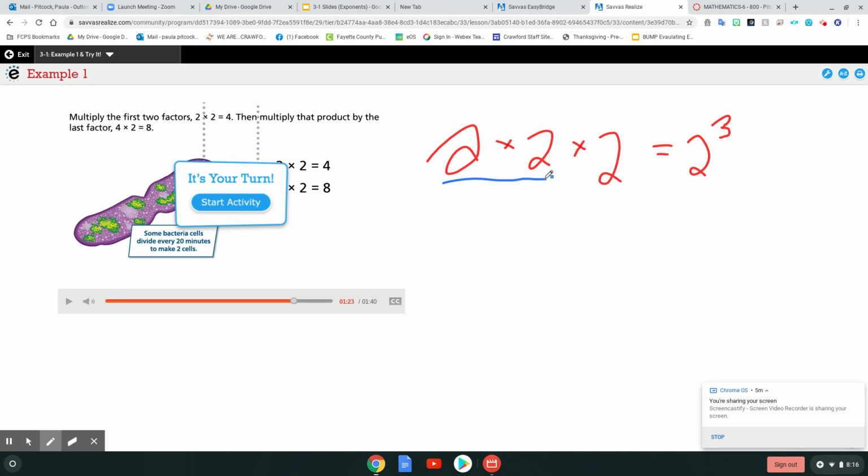So 2 times 2 is 4, but you still have another 2. 4 times 2 equals 8. So the answer, when you evaluate it, is 8. Okay, but we will be using a calculator for pretty much all of these. Let me erase this and we'll continue the video.